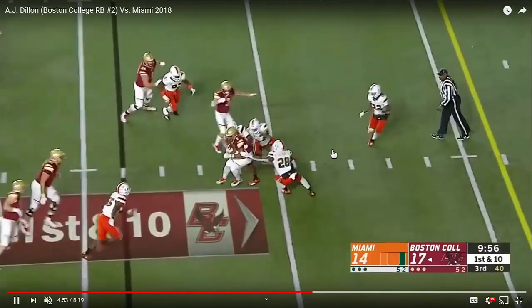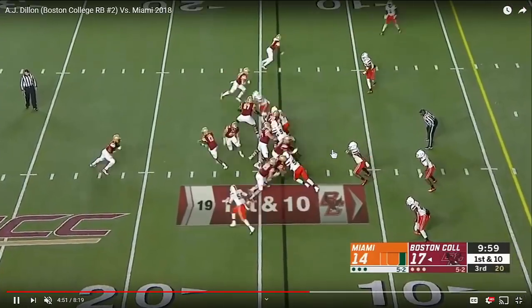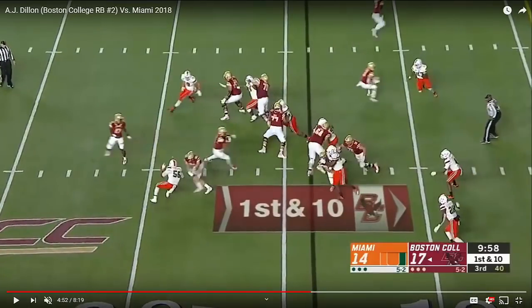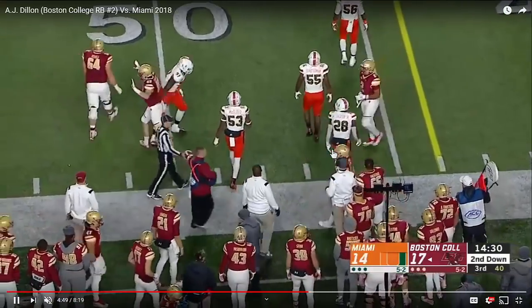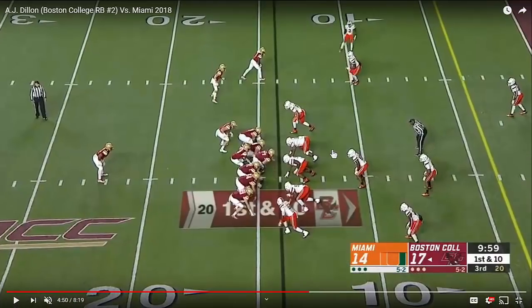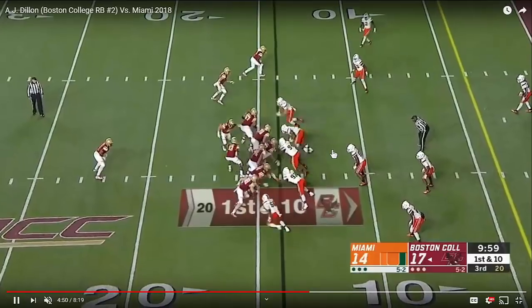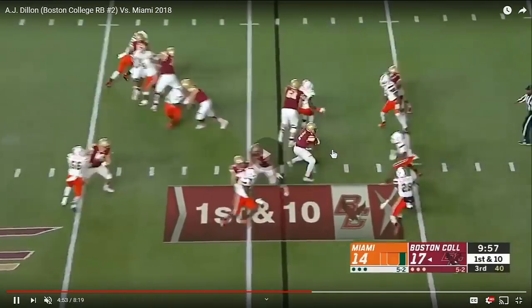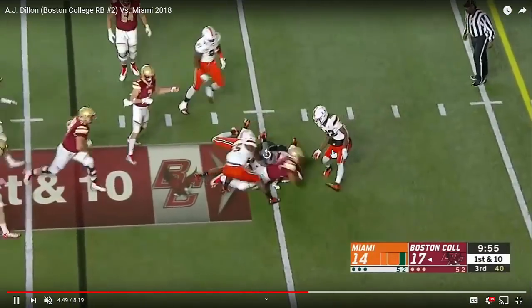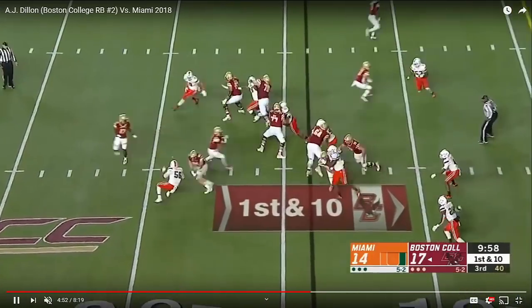So you can see he's processing what he's seeing with depth. He has depth of vision. So we've talked about good judgment, understanding down and distance and where you need to try to get more yards, when you need to try to be a little more patient with the play, where you need to try and manipulate a defender a little bit more. And not only just at the line of scrimmage or the width of the field or backside cuts or reversals of field, which you saw his width of vision. Now you're seeing his depth of vision a little bit more. Even if he's not successfully able to manipulate these guys, you can see that he's doing little things, subtle things, to try and make it happen.